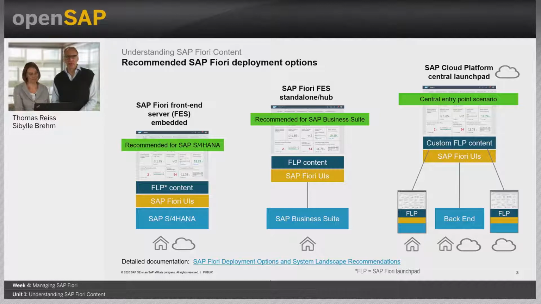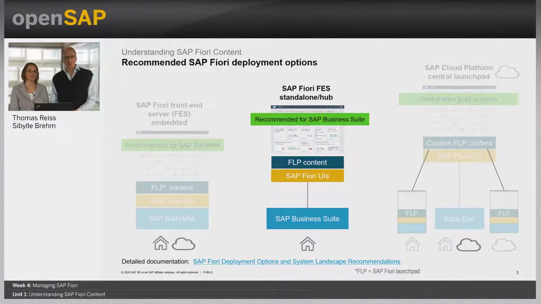Now, what are the recommendations for different back-end systems? Let's start with the Business Suite in the middle. When Fiori was first introduced for ERP, the strategy was to keep the back-end stable while the innovations came with Fiori. In other words, Business Suite customers can get UI innovations without having to upgrade their back-end systems. So the Fiori UI components of SAP Business Suite systems were built to be compatible with several back-end versions. Therefore, the recommendation is to run Fiori UI components and the SAP Fiori Launchpad content on a standalone front-end server using the most modern technology available. This setup also allows you to connect this front-end server to multiple Business Suite systems as a central entry point.